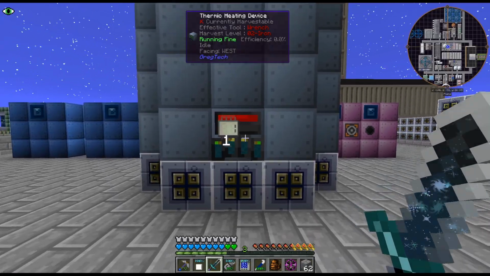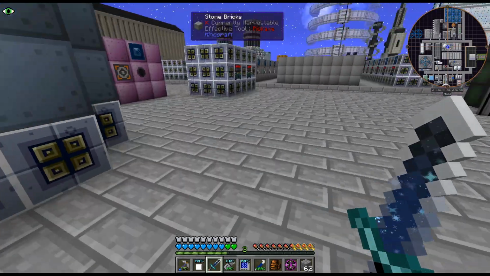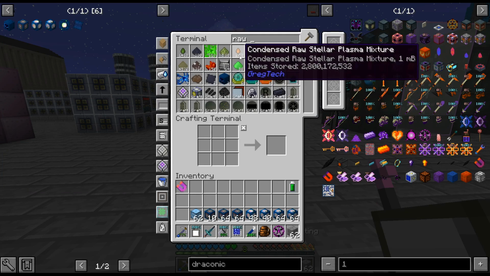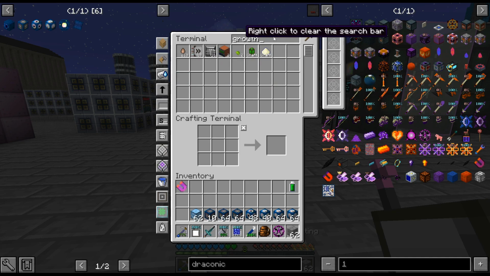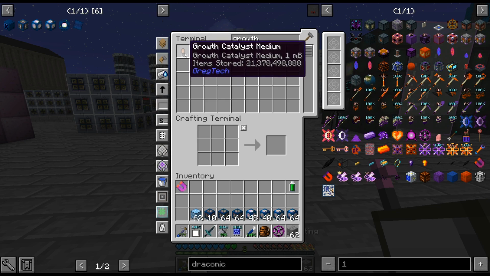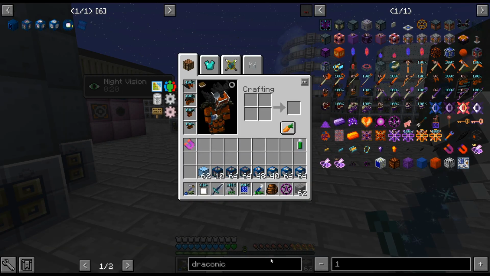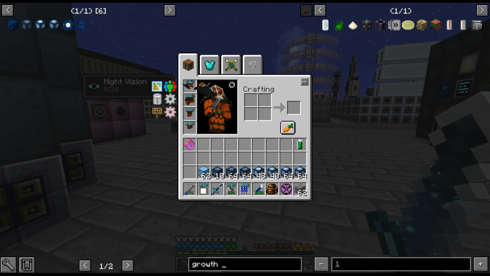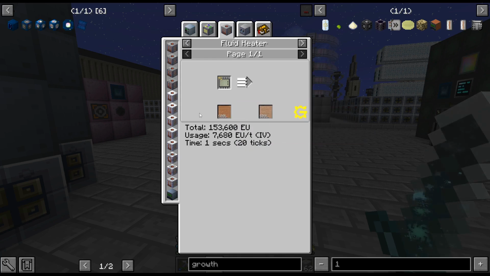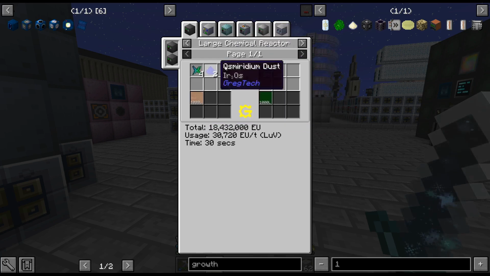Oh, did I also mention I set up a thermic heating device over here? Basically we've gone through it all, but you can see it right there, this was all raw growth catalyst medium, and we were out of this one. So I set up the thermic heating device to use all that. We had billions of this sitting here, and all you have to do is heat it up for a 1-to-1 ratio to get the growth catalyst medium. We actually go through a decent amount of that for stem cells.